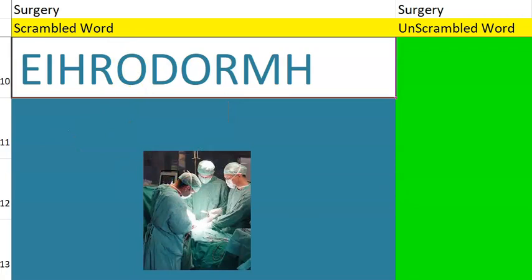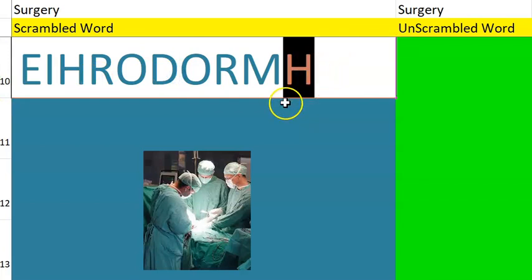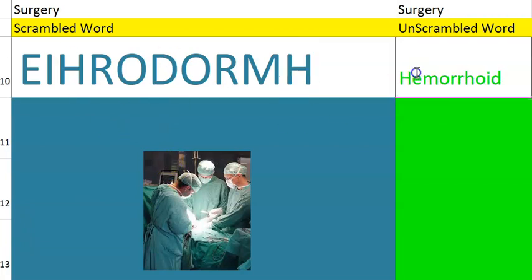Okay. Let's move on to the next one. What do you think this one is? Do you want a clue? It begins with an H. Basically, the varicose veins that you call in the rectum, anus, the person will be bleeding when he passes stools. These could be painless, painful later. What are those? Hemorrhoid. What is hemorrhoid? Actually, what is hemorrhoid, guys? How do you define hemorrhoid?